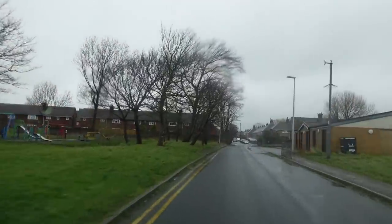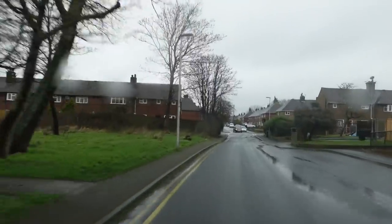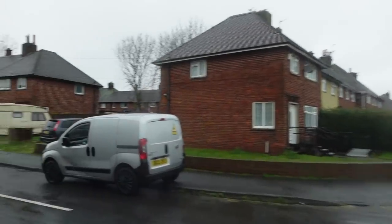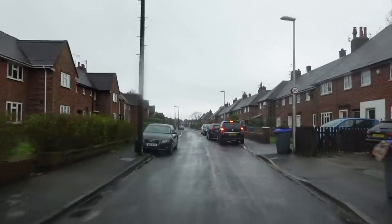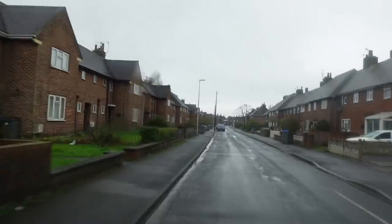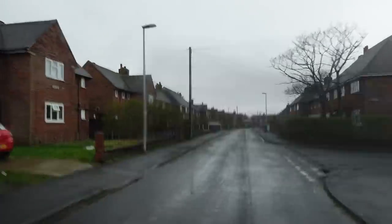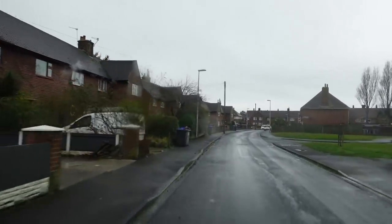I'm going to head up here now, back to Branstree Road, and then I'll take a left and we'll head further down. I'm not going to show you all of the estate because that would take a bit too long, but I'll show you what I think is interesting. We're now heading back down Branstree Road towards a road called Birkside Way, which has a green in the middle of it. Very narrow roads, lots of rat runs — lots of places for criminals to make their getaway.